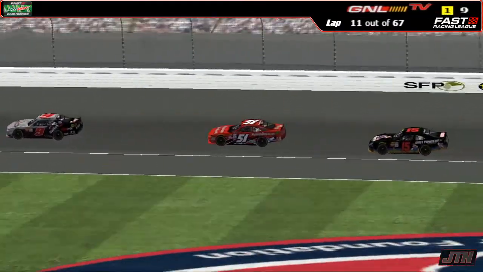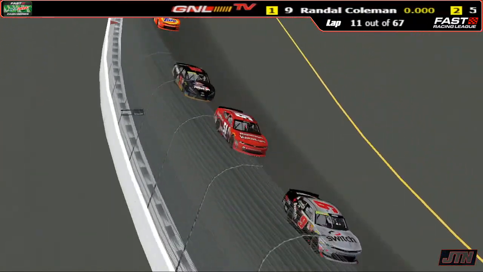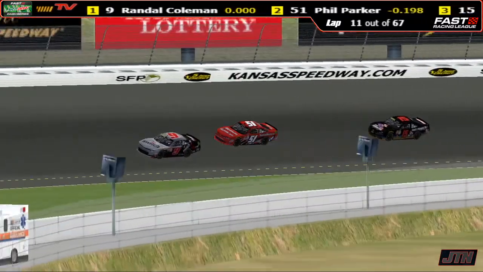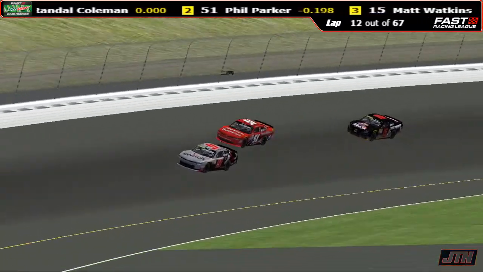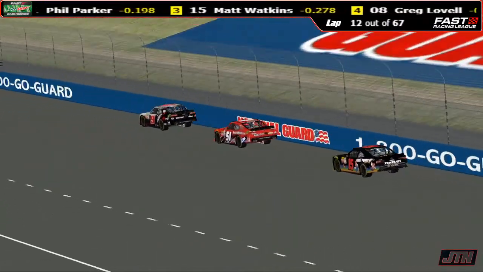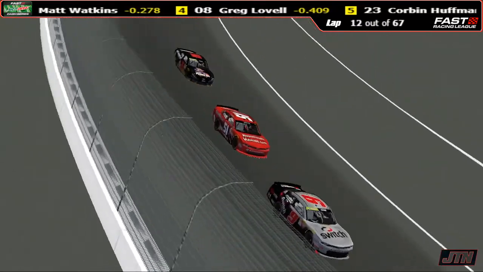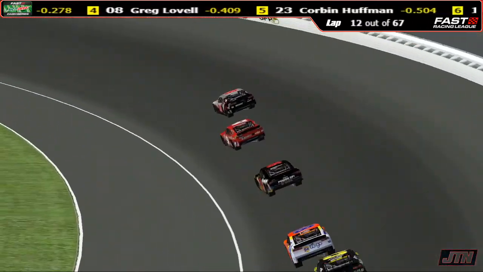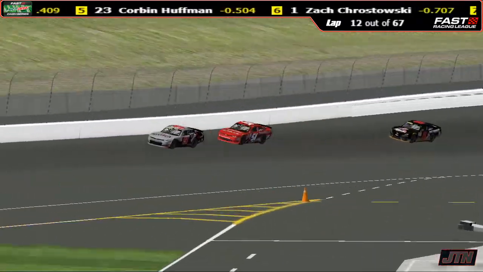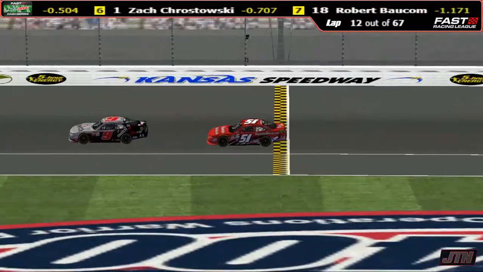As Randall's your current leader, he's followed by the 51 and the 15. Those two numbers, obviously flipped. But yeah, Corbin lost a lot of spots there relatively quickly. Is that just getting out of the draft? Because we saw Matt Watkins also get to that outside, but he was able to at least settle back into third position here. Yeah, I think it was getting out of the draft a little bit. He also got in a pretty inopportune place, just going up into 3 by himself. I think that really exaggerated it as well.